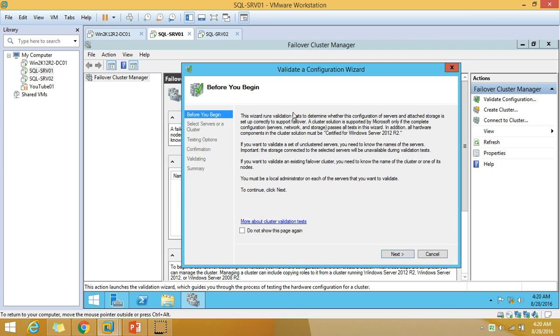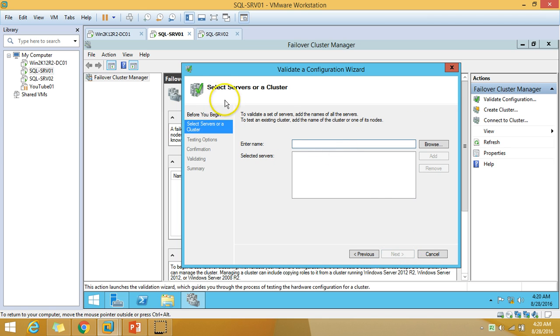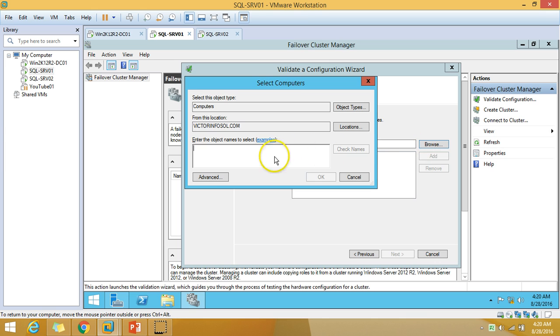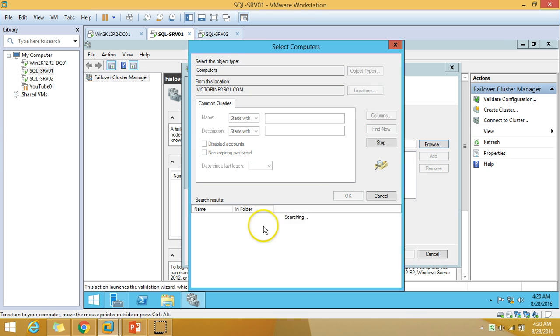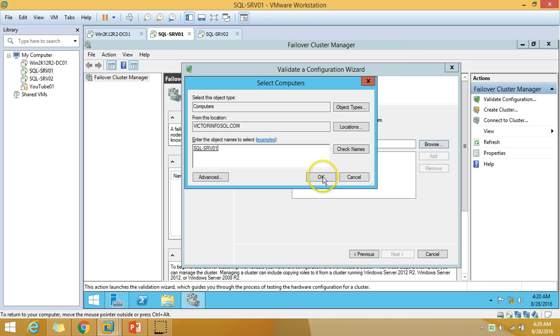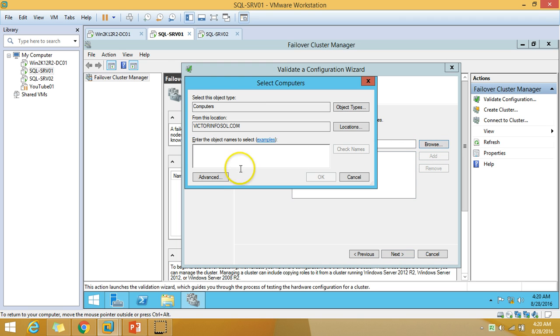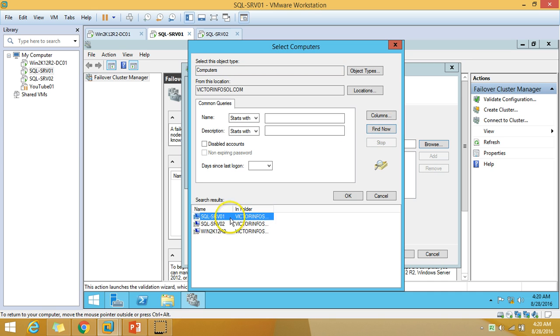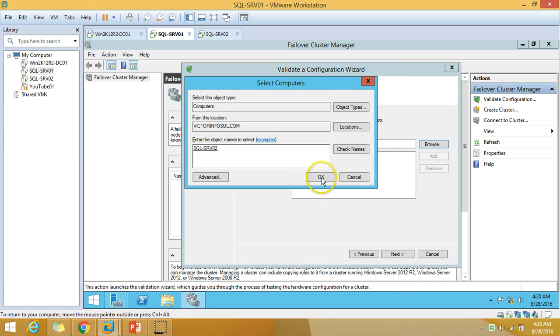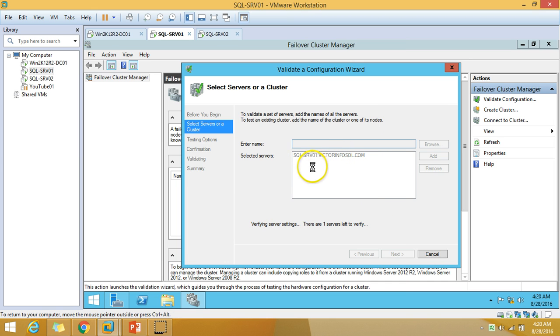This is the validate configuration wizard. Going to click next and select the servers or a cluster. So I'm going to select both my servers, SQL Server Node 1 and SQL Server Node 2. I'm going to create the cluster with these two servers.